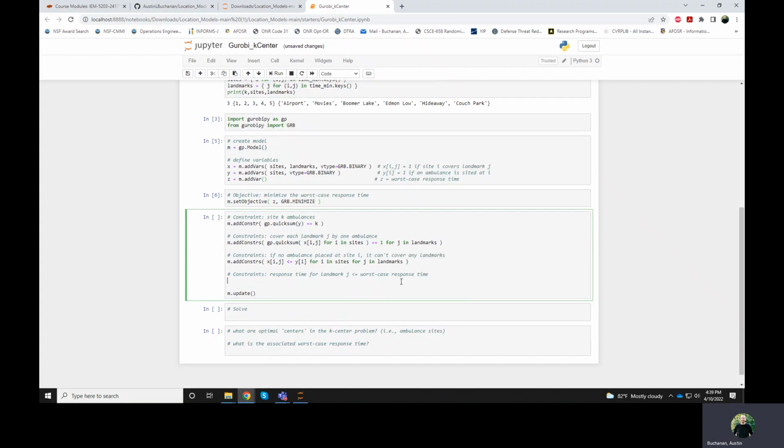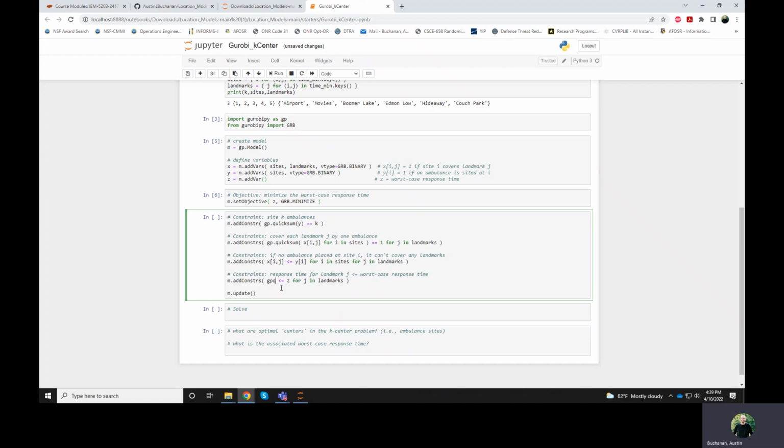And then this last set of constraints says that the response time for each landmark j is at most that worst case response time. So this is really the only set of constraints where we start referencing that z variable. We have one for each landmark. The constraint says that the response time for j is at most the worst case response time, which we denote by z.